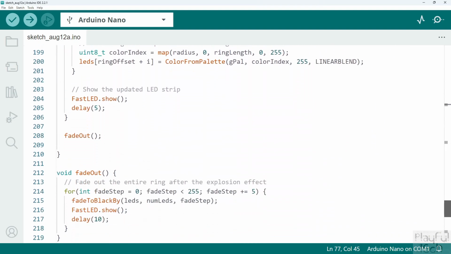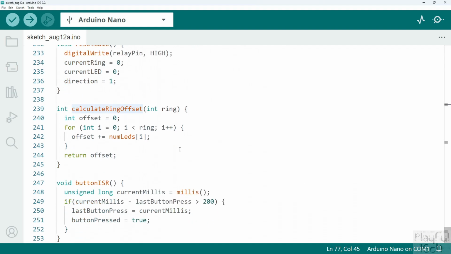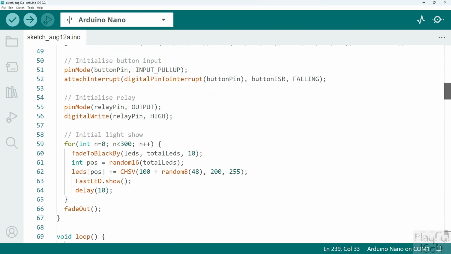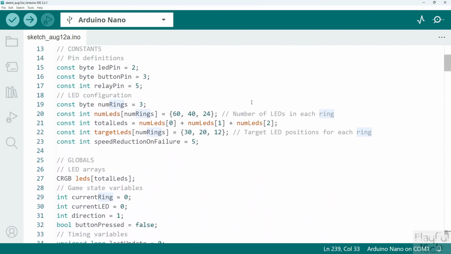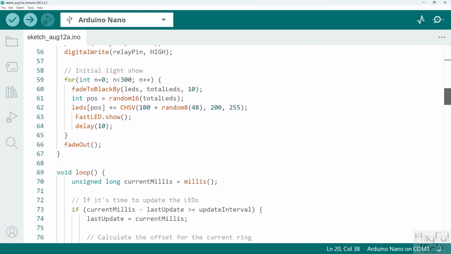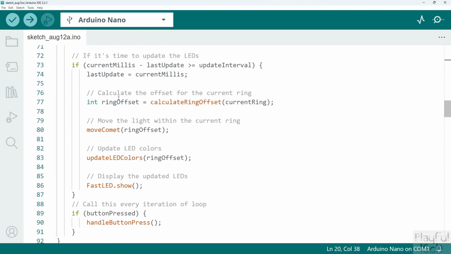and what that does quite simply is, if I can find it, here we go, it counts through all of the rings that have been defined and increases a total value that starts at 0 by the number of LEDs in each ring until we get to the ring that we're currently on. So if on the first ring, the offset is going to be 0. If we are on the second ring, based on the number of LEDs I've defined here, we'll be at LED 60. If we're in the next ring in, we will be at LED 100, because we'll simply count this offset based on how many LEDs we've already covered in the ring. So that gives us a ring offset.